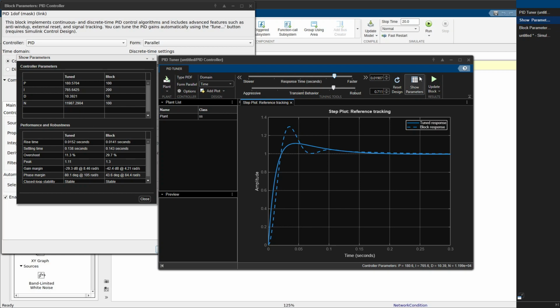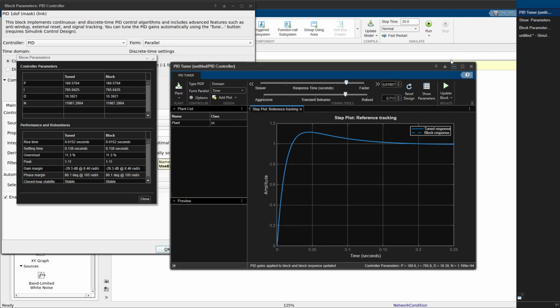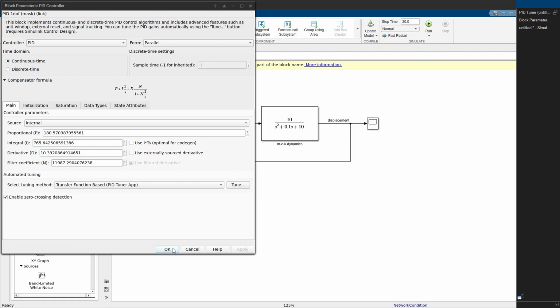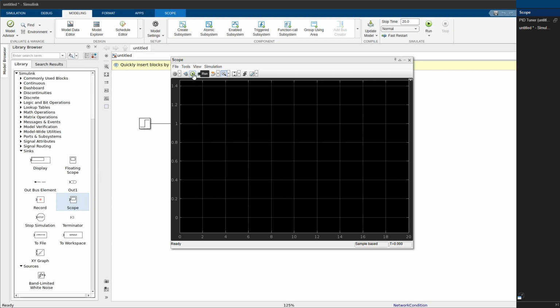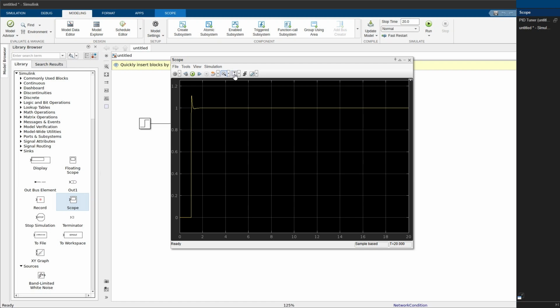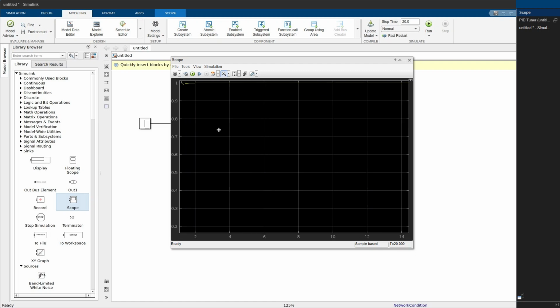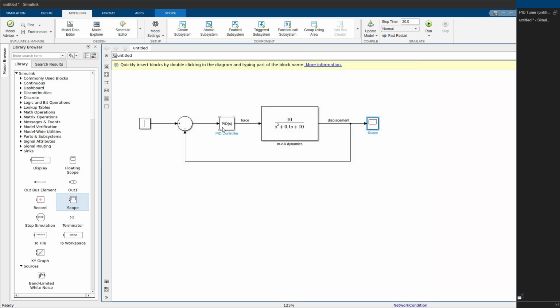Say you like this, then you just hit update block, and the PID gains will be carried into the PID block that we have here. So we can close this, see the numbers have changed, then hit OK, and now we can run this. And obviously we should get what we designed for, because the designer uses simulations anyway. So here now we can auto scale if you like. We can have a look, and we have now a little more than 10% overshoot, better than what it was before. And if for some reason this doesn't please us, we can always go back to the tuner and play with the numbers.